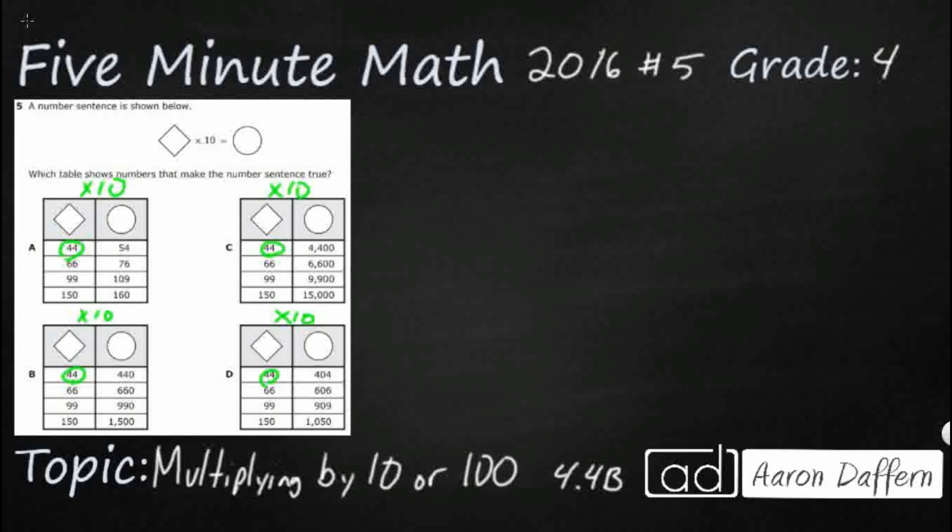So we've got 44. If I were going to say 44 times 10, we could do 2 by 2 multiplication. That first row is all zeros, second row is times 1, so there's your 4 and 4. Our answer is going to be 440. And as you can see, this A right here actually just adds 10, so this is plus 10 all the way across. We want to multiply by 10, so that is incorrect.